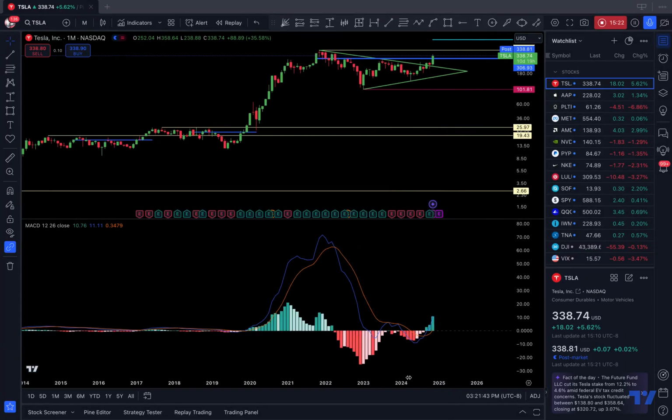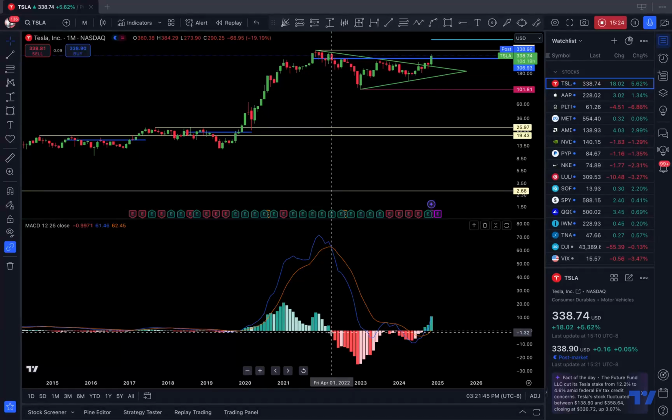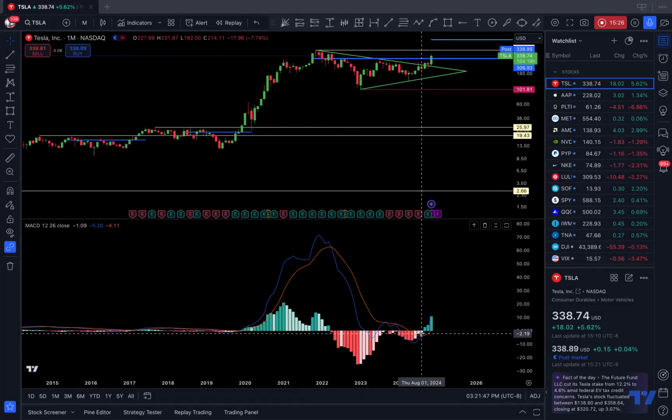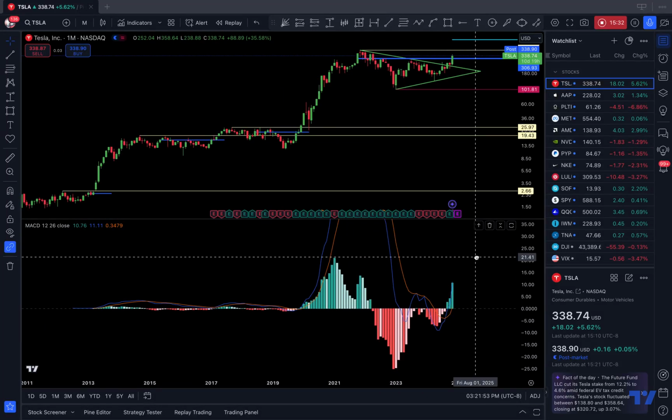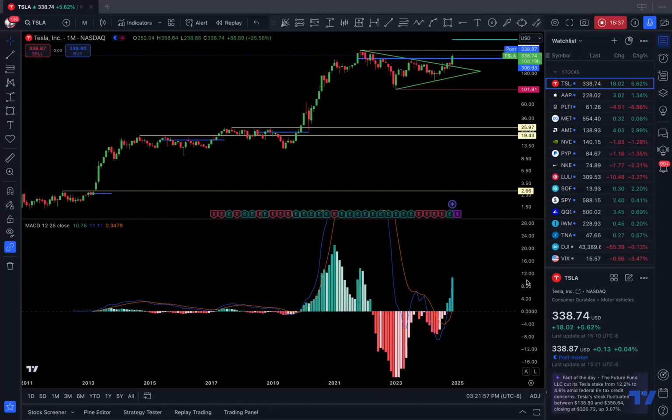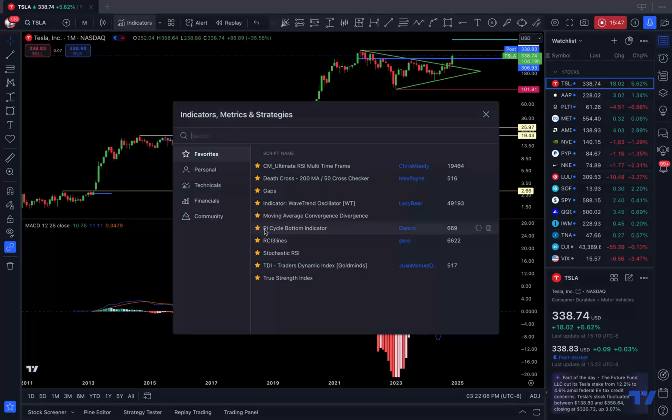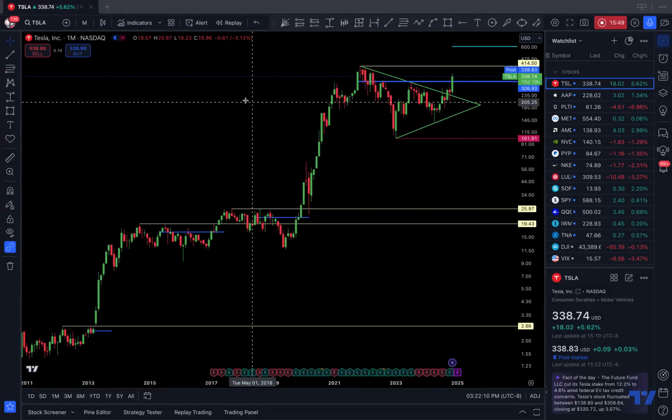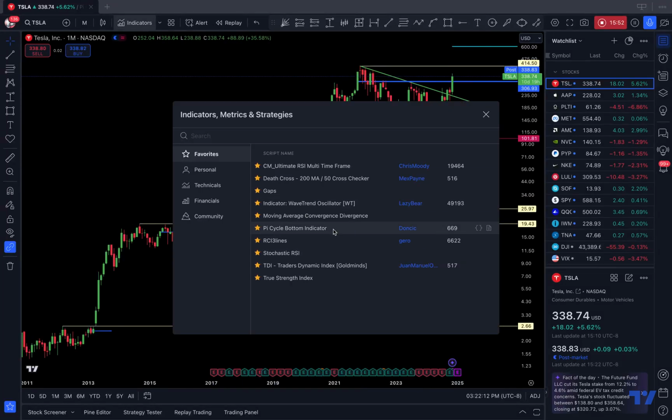If we layer this on Tesla, for example, you can see we had a lot of red from April 2022 to August 2024. It's just now that we finally started printing green, which typically, when you start printing green on a monthly chart, means momentum is bullish now. There's going to be no more bearish price action, essentially. Well, I shouldn't say that's a guarantee, but it gives you a pretty good idea: when you start printing green, expect bullish price action. So very powerful indicator. You can play around with this if you want on any time frame.